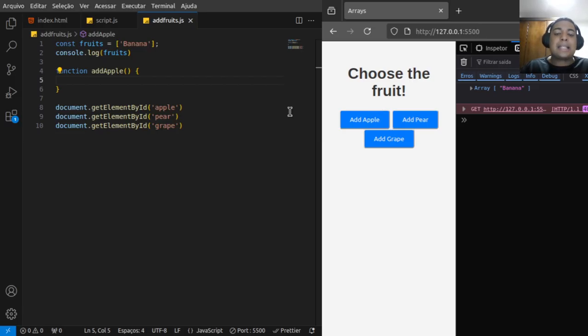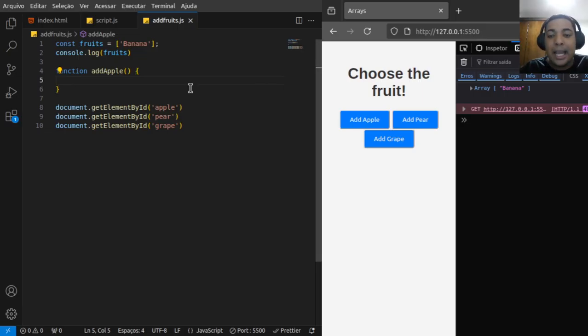Push is a method, an internal function that already comes in JavaScript. And you need to understand that we use it with a dot before push because we are accessing this method directly from the array. So okay, this is really important.